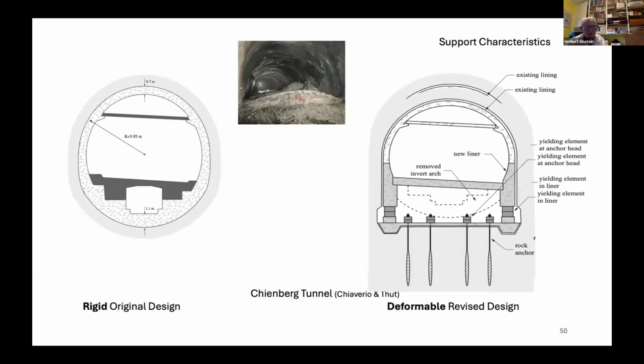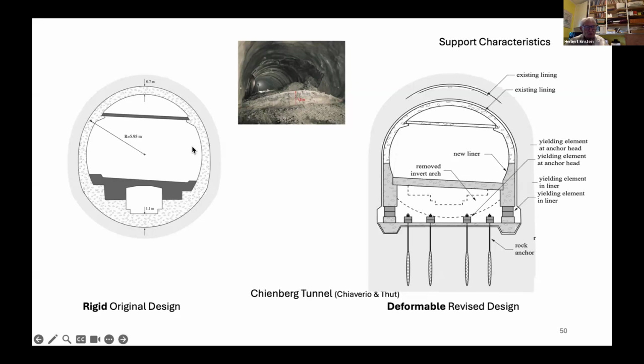Now, this is my final point. Remember this picture. This is the case. So we have this major deformation during construction, but I mentioned there's a centimeter swelling value also for the following years. So the tunnel has to accommodate, while it is being used, the swelling, which is not huge like this, but still significant and can destroy the support.